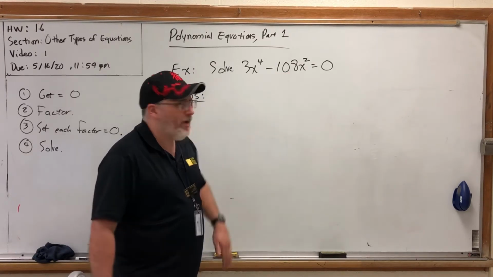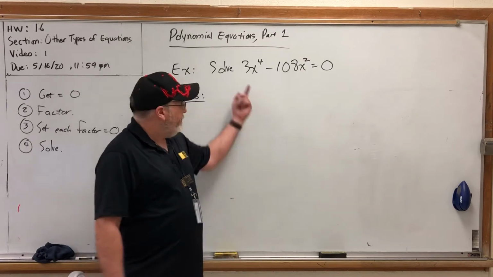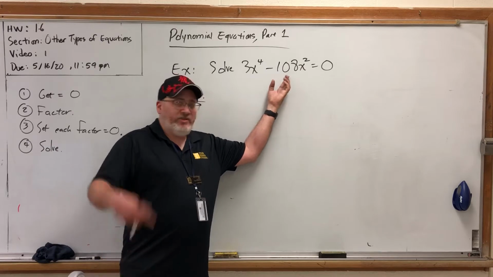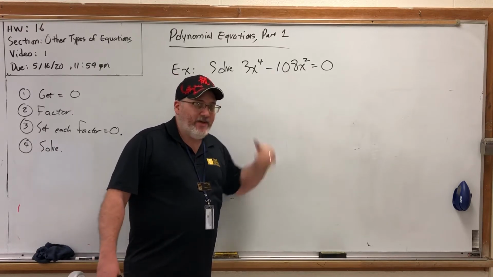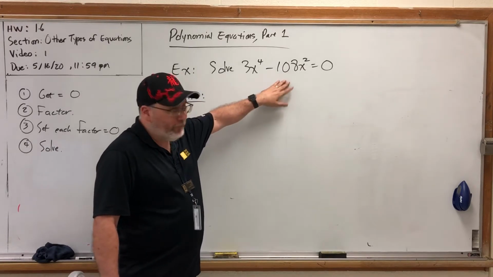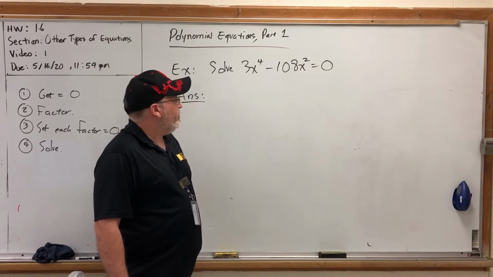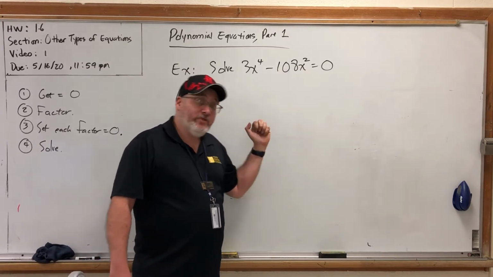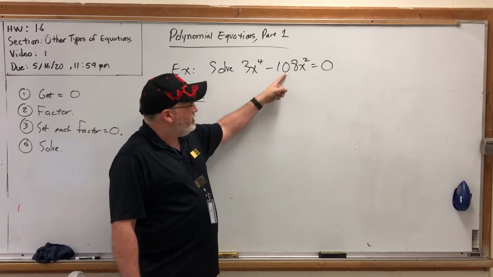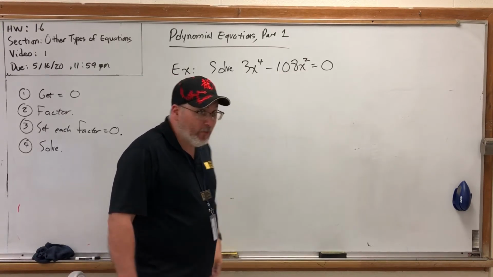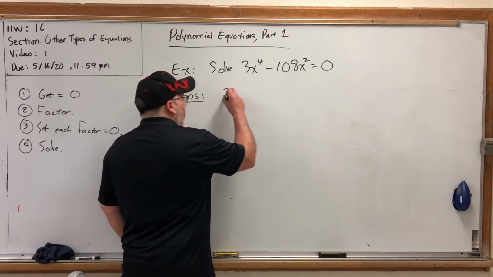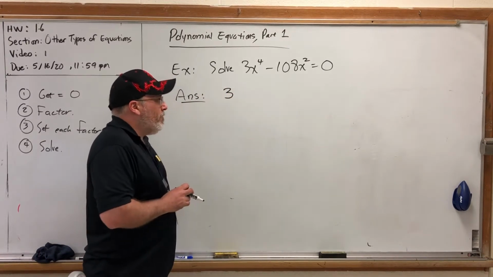The 108 might not be obvious, but this can only be factored out by 3. So you might want to investigate 108 divided by 3 and find out that it is a multiple of 3. There's another trick to see if a number is divisible by 3. If the sum of its digits is divisible by 3, then the number is too. The sum of these digits is 9, which is divisible by 3, and so is 108. So I will be able to factor out a 3. But what about x's?